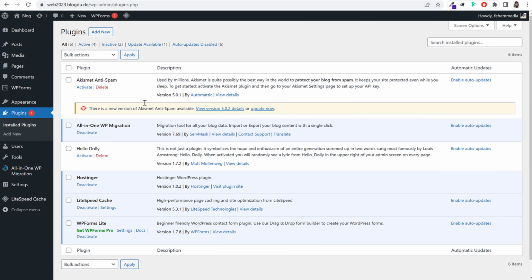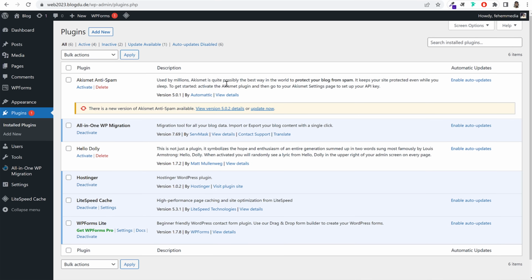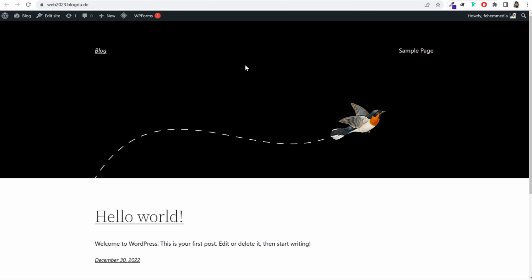Under plugins also, you'll see so many plugins activated for you. First of all, let's understand what a plugin is. We have just seen what a theme is: the design or appearance of your website. A plugin is kind of an add-on, some software that will add extra features or functionalities to your WordPress website. For example, our website is just a simple blog over here. If you want to convert this website into an e-commerce website, there is another plugin called WooCommerce. You'll have to install that WooCommerce plugin to make your website an e-commerce website.